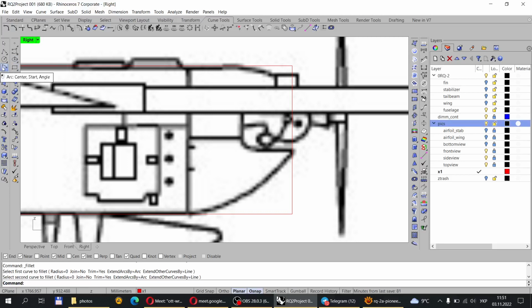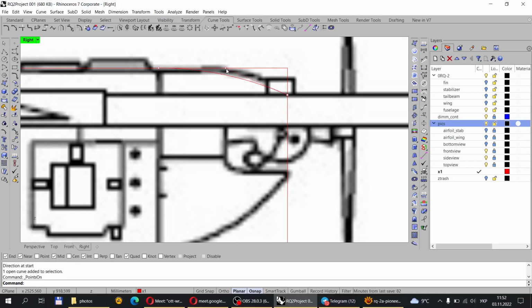Now I will build the same arcs that I built before, selecting this tool: start, end, and direction at the start. I think the arc will start somewhere here, where the end part will begin, as you can see by this vertical line, and end somewhere here. The direction I will select somewhere on this horizontal line. Now I will turn on the control points and move a control point forward somewhere here to align my arc curve with the view on the drawing.